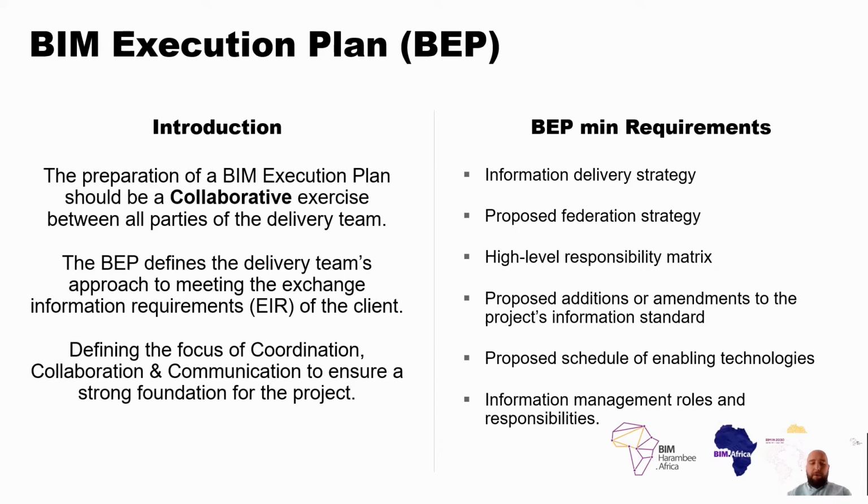But by putting a little bit of a strategy together to say, how are we going to take all these different project files? How are we combining it? How are we viewing it as a complete project? And just putting that strategy down so everyone understands that the architect models contain X, Y, and Z. They are coming out of this product, and we can use this methodology to bring it in. Other consultants might need to export out to IFC as a format and bring that in. It really brings a better understanding to how the project needs to be placed together.